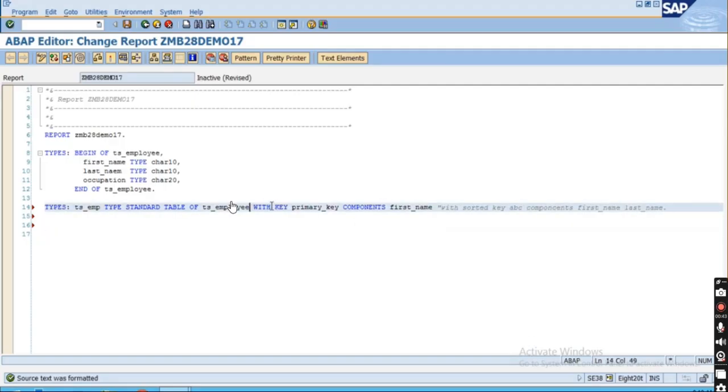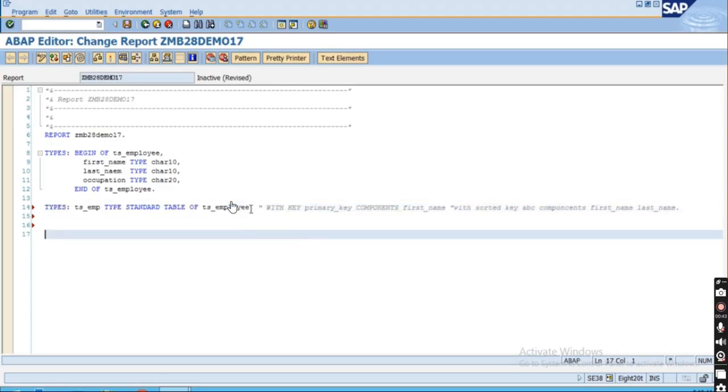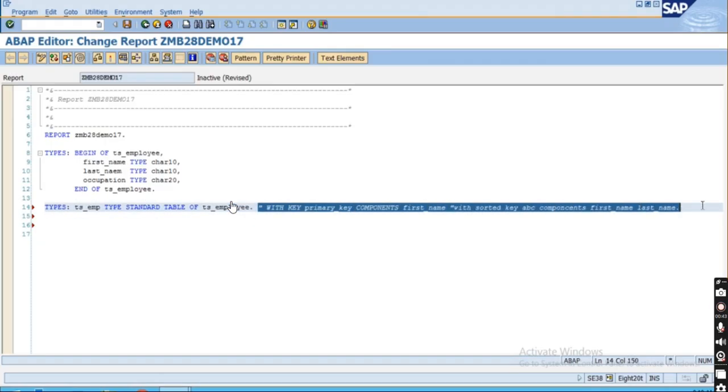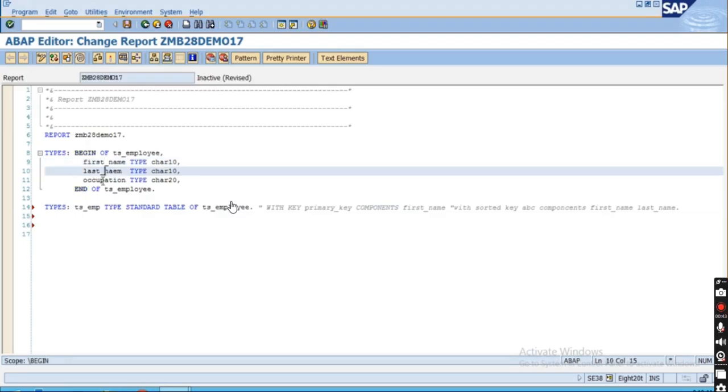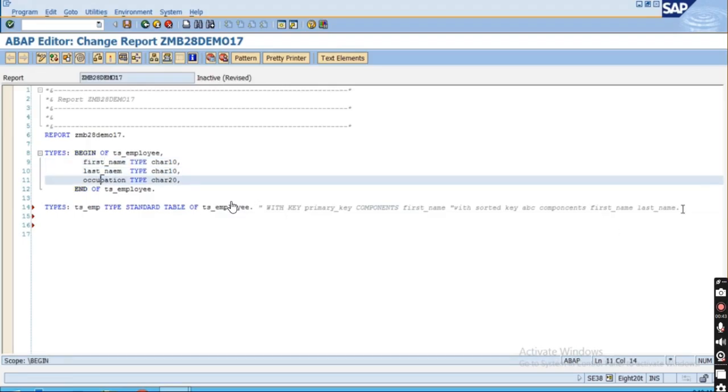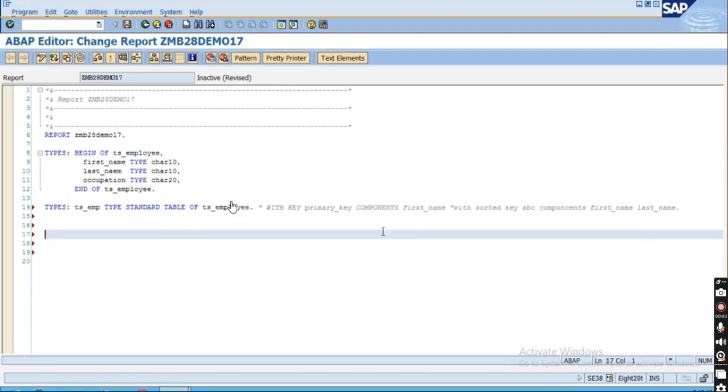Most of the time we have been using what we have seen up to here, and this is sufficient. It is not required to write all these things. Just for knowledge purposes, I'm telling you that this is how you can explicitly define the primary key, but it is not required, because by default the standard key will be the primary key. So this much is only going to be frequently used.